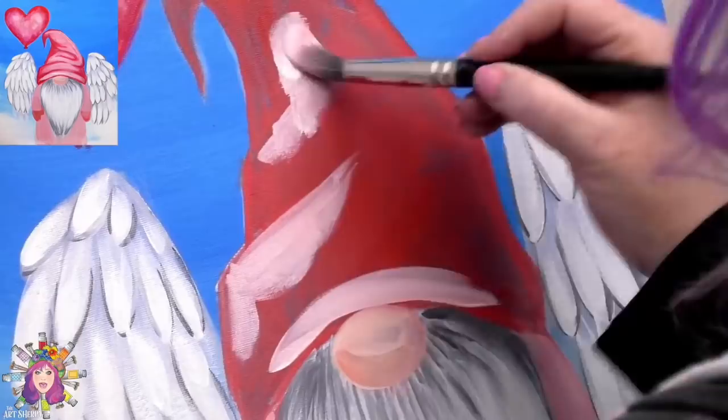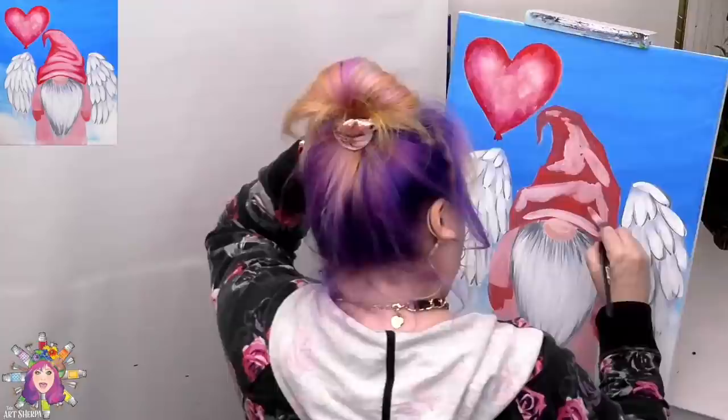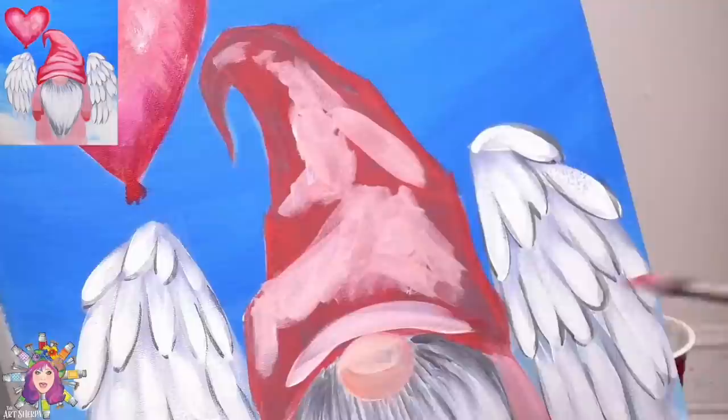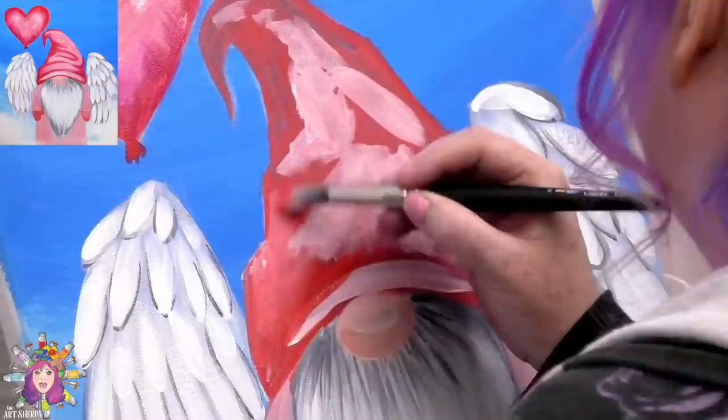I just love the pink. And I'll wiggle my brush out. I'm making a little irregular shape up here. Look, I come over from the right and I wiggle towards the center, making a little irregular shape. And then I'll get into more red and kind of blend them together.